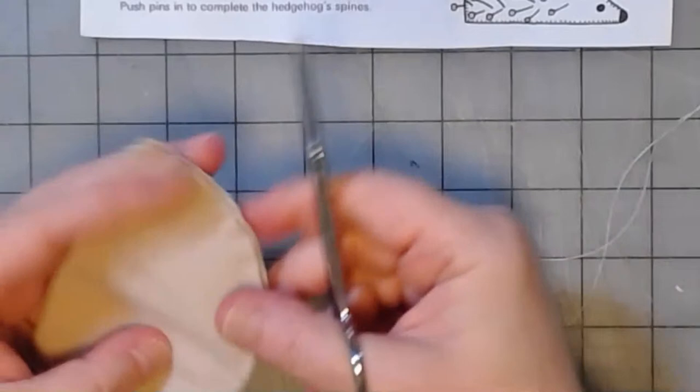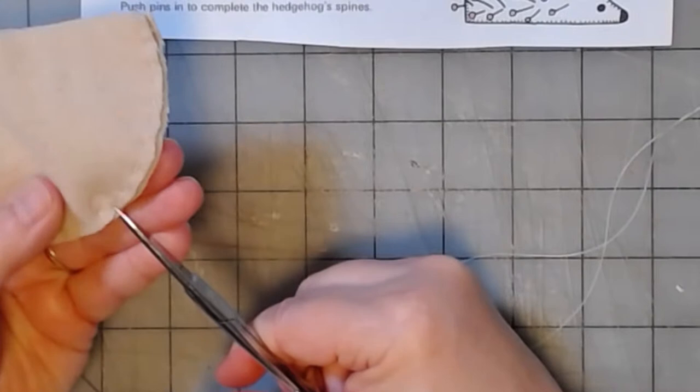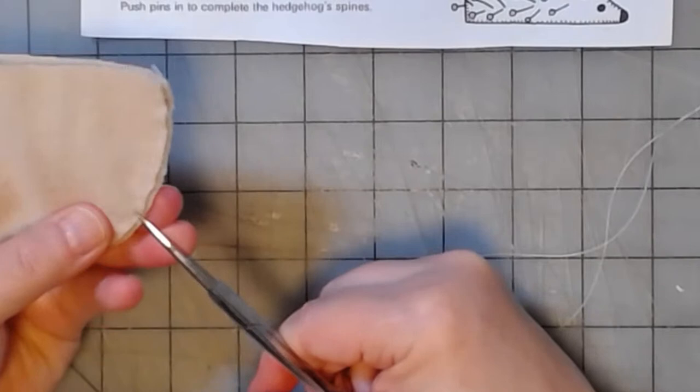So before you get too far into it, you probably want to just double check and make sure you've done your job correctly. Let's not do extra steps. Let's see.